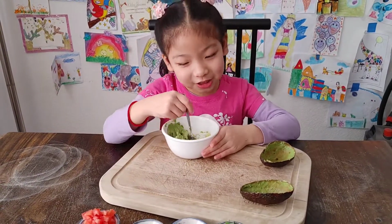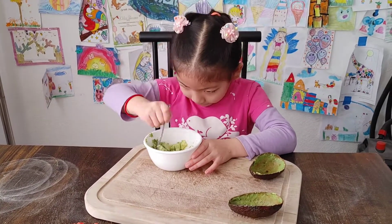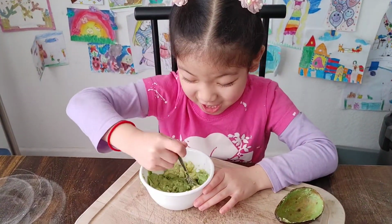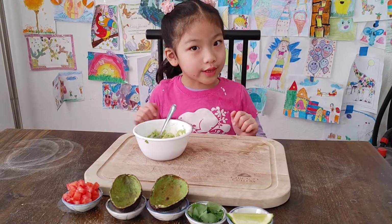Almost done smashing. One more smash. And done. Then we're going to squeeze the lime.